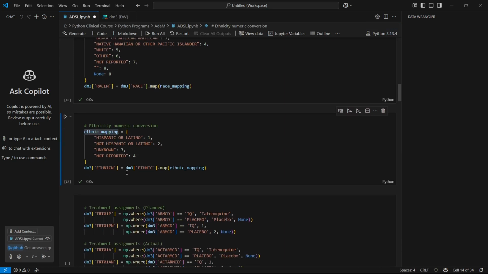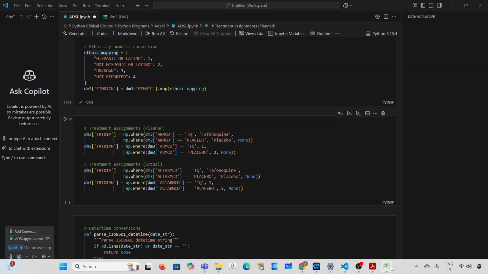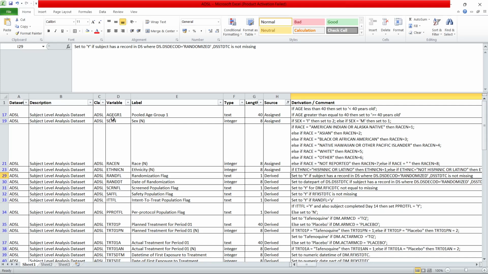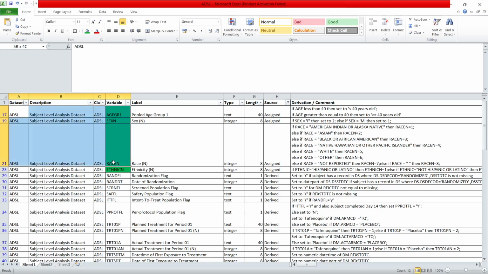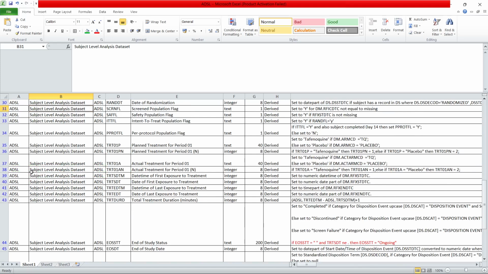Let me continue with the next one, which is the treatment assignment. When you check the specification here, let me go back to this side. So these 3 are completed, these four are completed. Maybe I can just keep it like that. So next, sorry, now can I continue with this part?